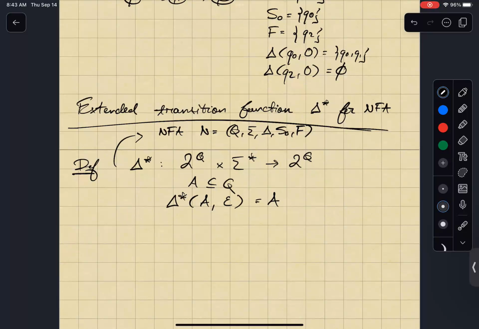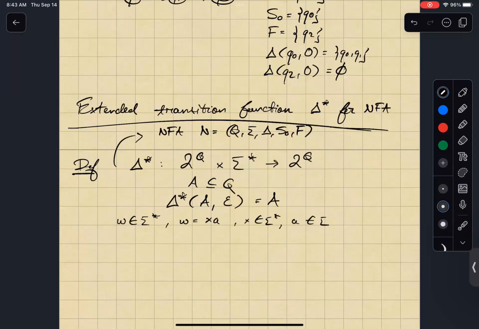Now, in the recursive case, I need to talk about a string which is not empty. This is a common trick, which I already used in the induction notes. If you have a non-empty string w in Σ*, then you can rewrite w as xa, where x is some string and a is some letter.